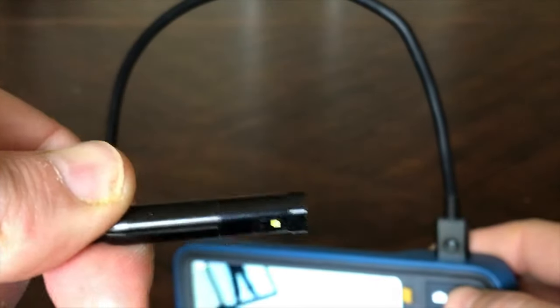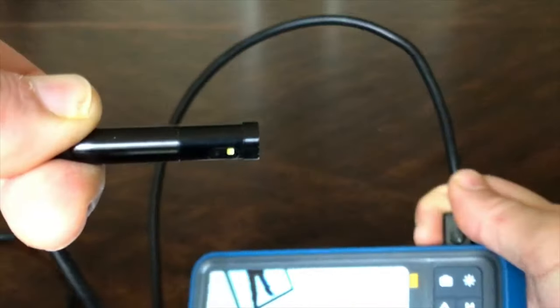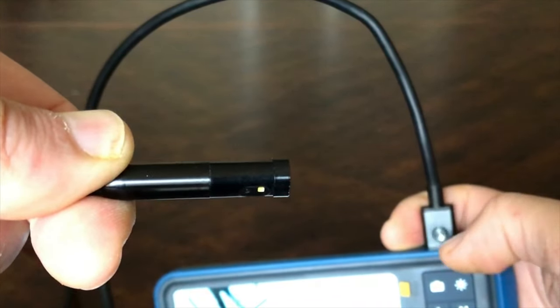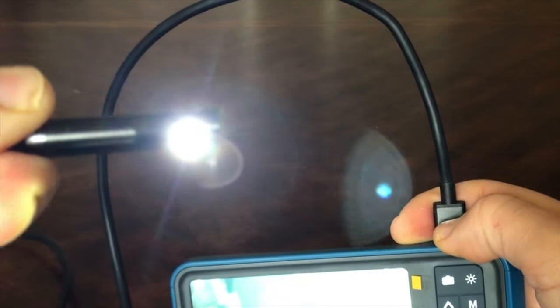It's hard to turn, it's kind of a stiff cable. So the way you change the camera is this button right here on the USB-C cable. One more time, sorry. This button right here on the USB-C, I've got my thumb here. If you press that button, let me turn the light on, here we go. That shifts to the side camera.